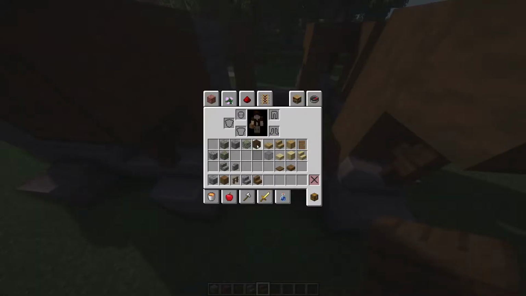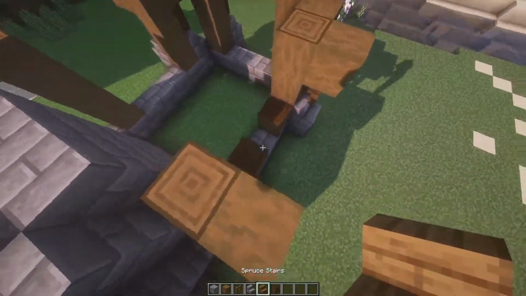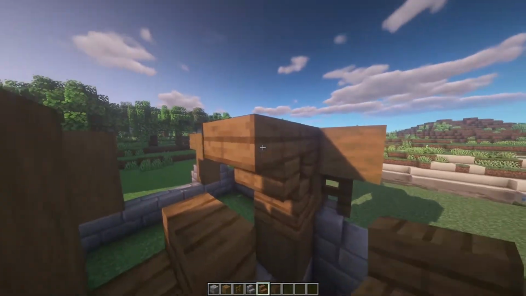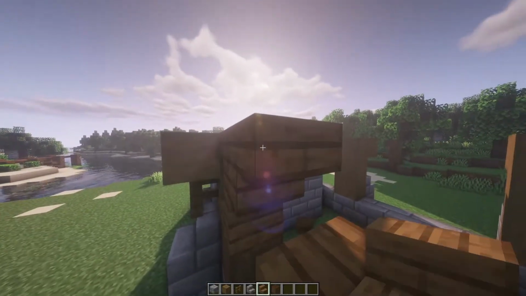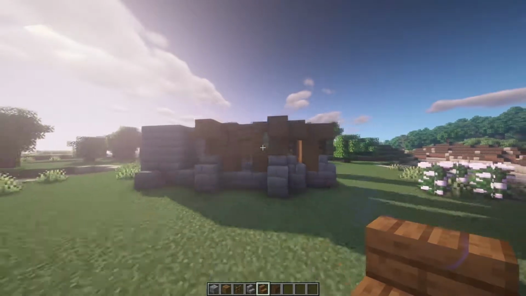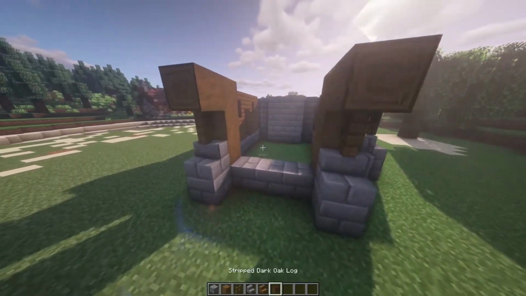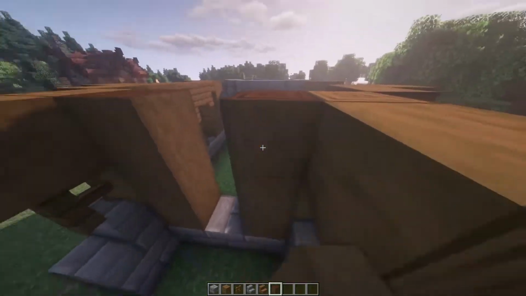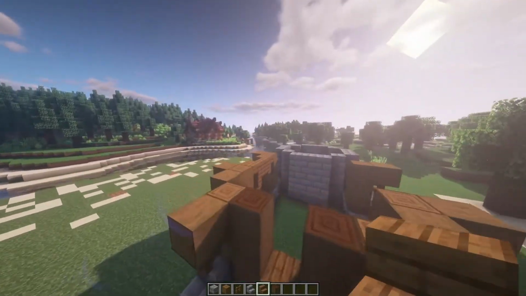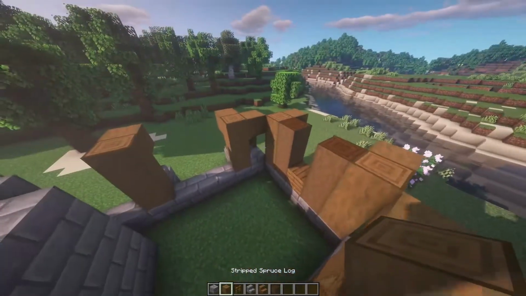So I'm going to grab my stripped dark oak. And then we're going to do right side up stair facing in. And then upside down stair above both of those. And then we're going to do just a right side up stair. Like so. And then you're going to come around to this side. We're going to do the same thing here. Just some stripped dark oak, like so, and we can actually start putting this roof together just a little bit.